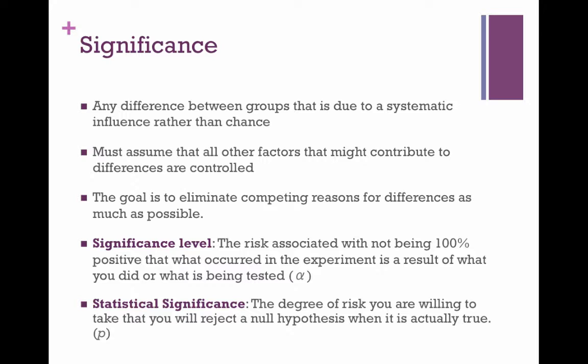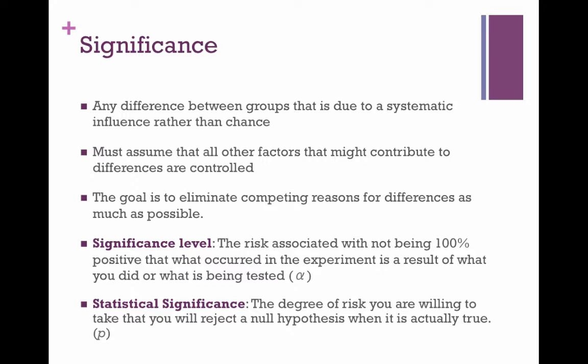Because the goal of research really, and trying to find significance, is to eliminate competing reasons for differences as much as possible. If we can say that gender really has its own influence, is its own risk factor for heart disease, taking into consideration that our sample of men and women smoke, don't exercise or do exercise, or don't eat healthy or do eat healthy, that since we know that all of these other risk factors contribute to heart disease, we need to control for these in our analyses to see whether or not gender is in itself a systematic influence to our outcome, which is heart disease.